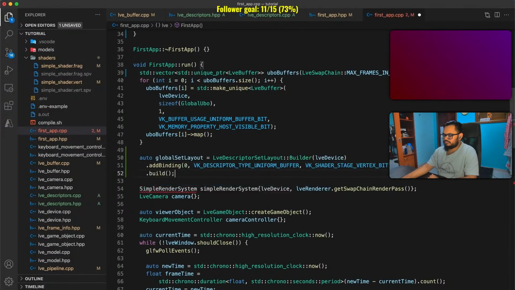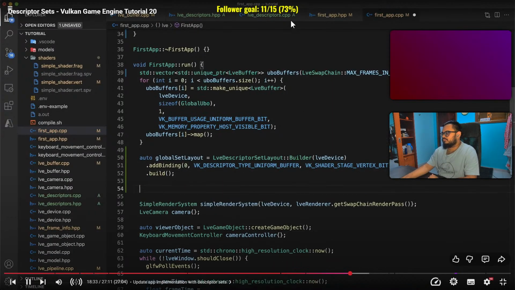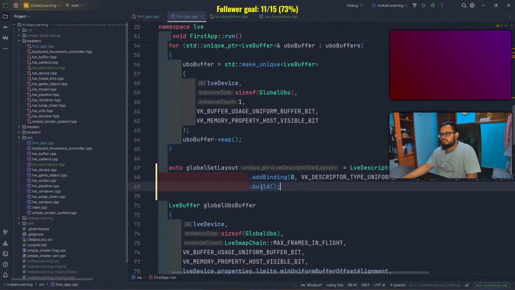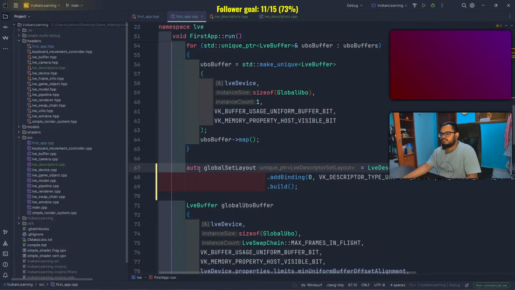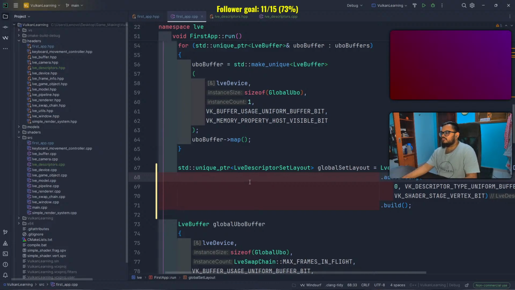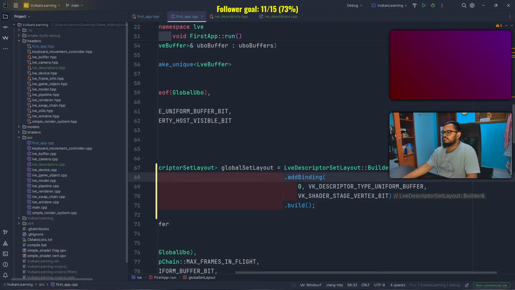So recall that we want to group descriptors into sets based on binding frequency. This global set will be the highest level set common to all of our render systems.